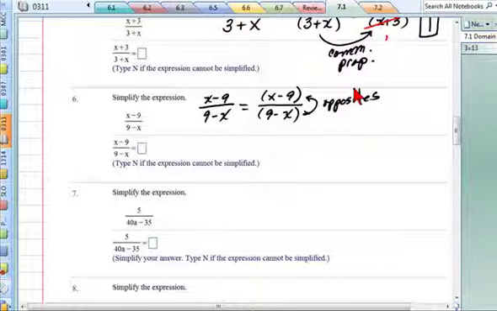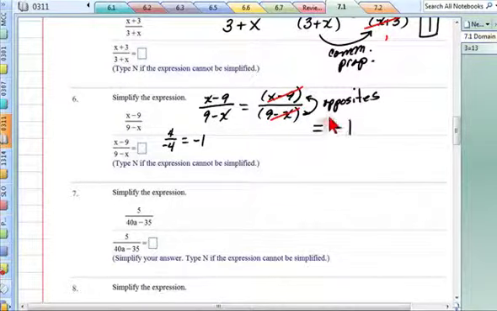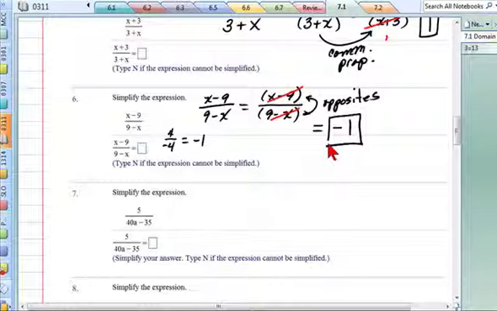If I used a little example, so I've written that those are opposites. What if I had, and I'm just going to go down here, what if I had 4 over negative 4? What is a number divided by its opposite? It is negative 1. It's not 1, it's negative 1. So if I have these two that are opposites, I think I can divide those out, I can, but what am I left with? Negative 1. When you divide out opposites, you are left with negative 1.